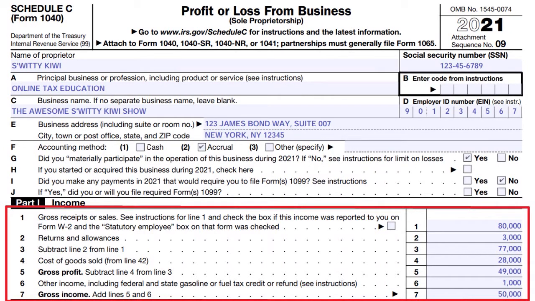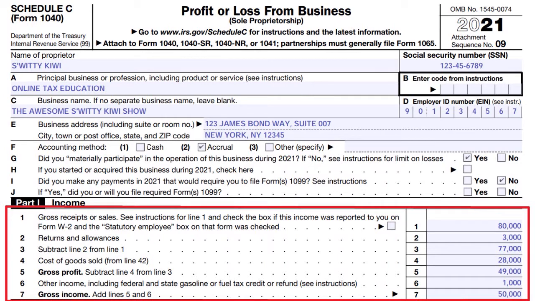So returns and allowances happen, for instance, when some businesses account for returns of merchandise separately so that they can track information about sales, right? Let's say you agree with the customer that you will be sending them a product, they will review it or whatever it is, and if they're not satisfied, they can return the product to you.